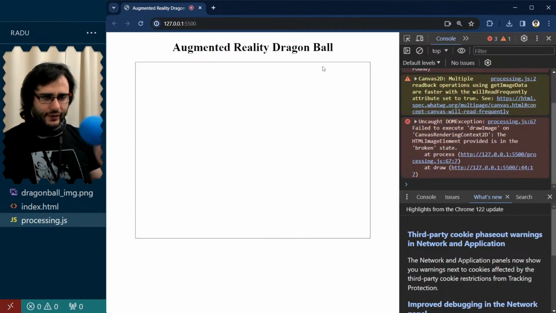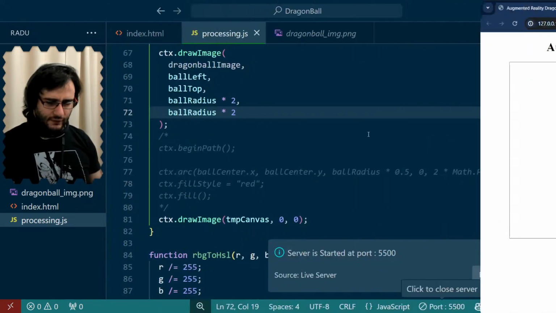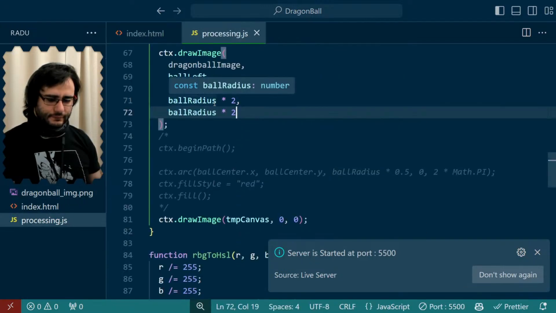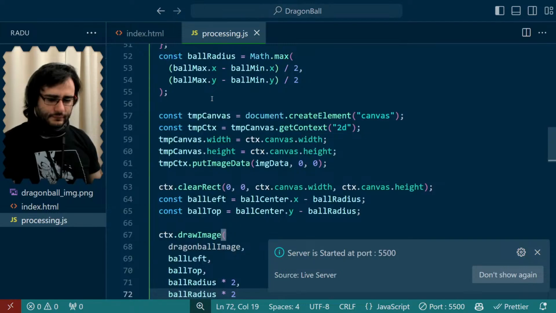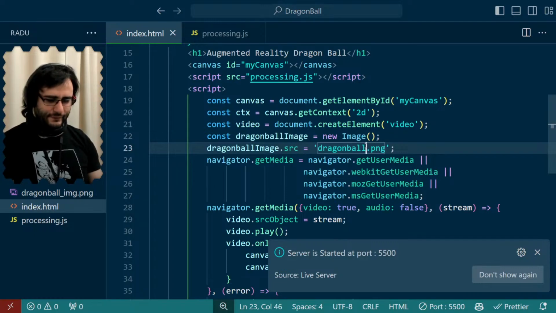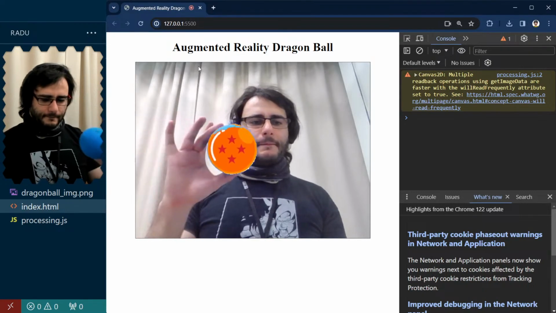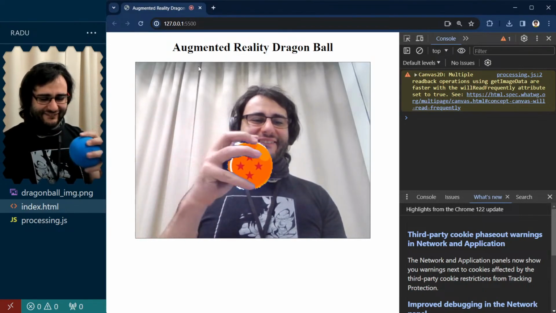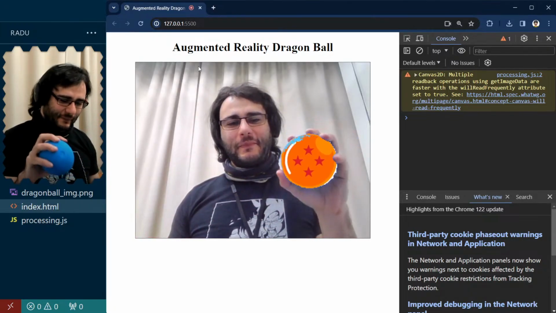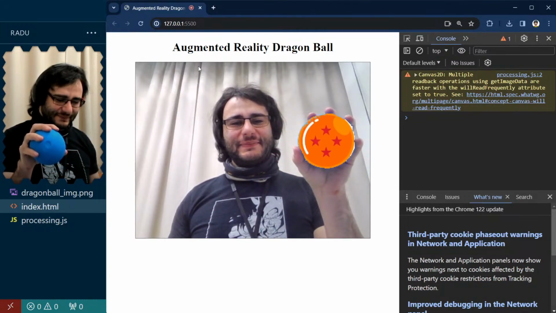It crashes when I bring in the blue ball. File name is wrong? Oh. Thank you. Okay. Something. We have something. It's still not perfect, but it's something. Wow. Okay. Nice.